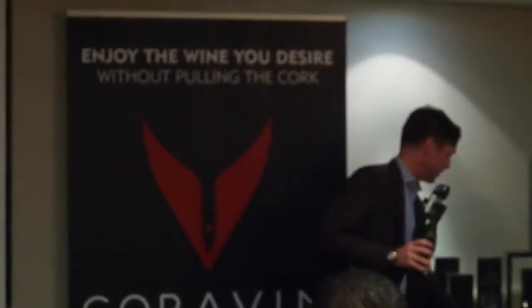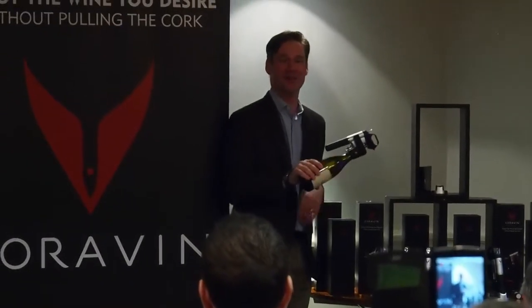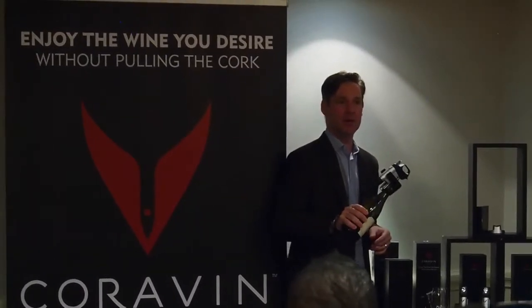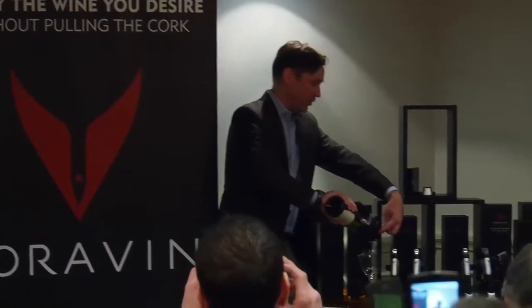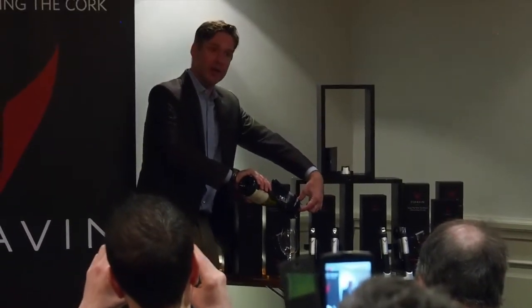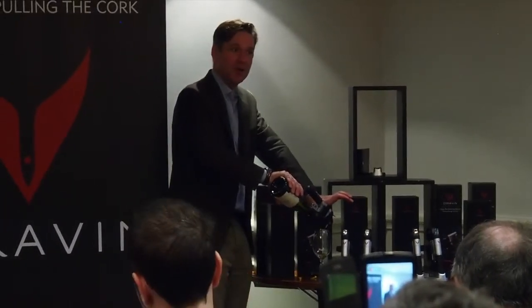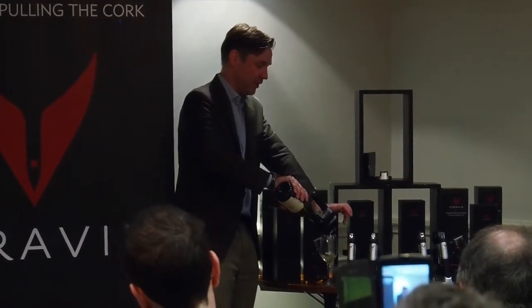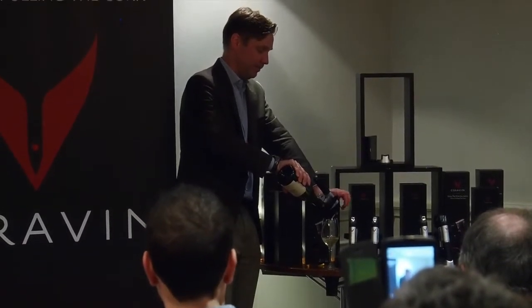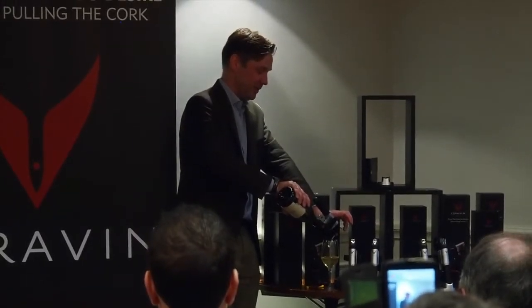No perfect place to demonstrate this. So restaurants are fancy — they serve like this. I just hold the bottle. In order for it to pour, it's just like if this were an open bottle. If I held the bottle like this, it wouldn't pour. Tip it up like so. Then I push the trigger to push gas in, and I let go to let the wine come out. When I press, it'll pressurize. When I let go, wine will come out. You'll notice it'll slow down and stop — that's because the bottle is full of wine and there's no room for the gas. So I press multiple times, almost like pumping. Each time I press, gas goes in. Every time I let go, wine comes out. It takes about 20 seconds to pour a full glass with the standard needle.